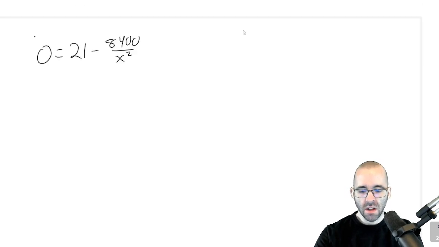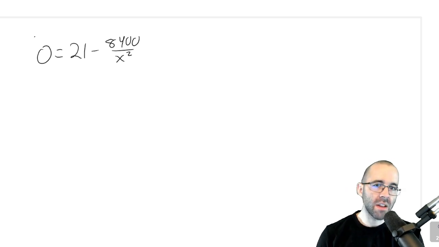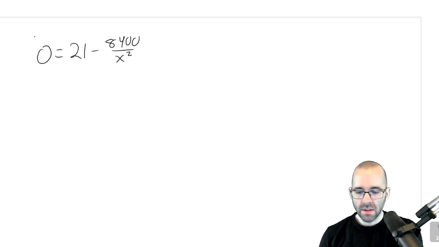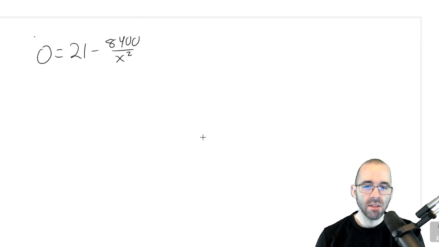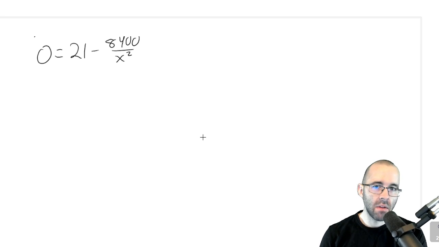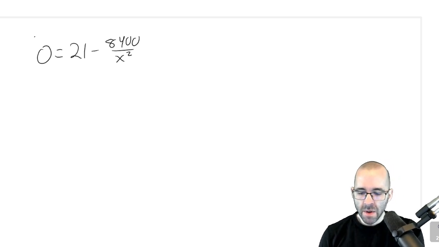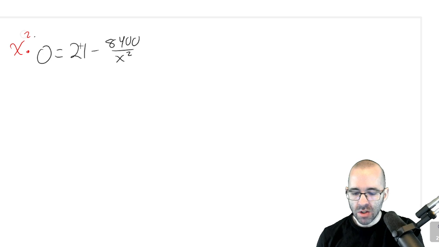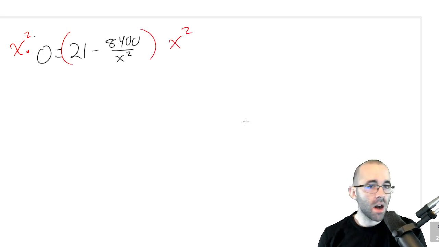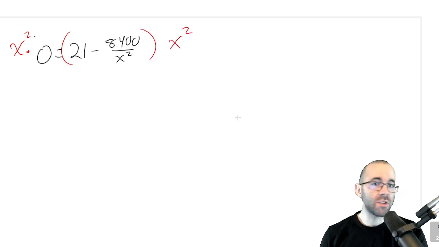One of the best ways to solve rational equations is to multiply both sides of the equation by the least common denominator. Another way of doing it would be to add this to both sides so we get the variable by itself. Multiple ways of doing it. The most consistent way is to multiply both sides of the equation by your least common denominator. This works with any equation with fractions. Hypothetically, if you didn't like fractions, you could just multiply both sides of that equation by the least common denominator.